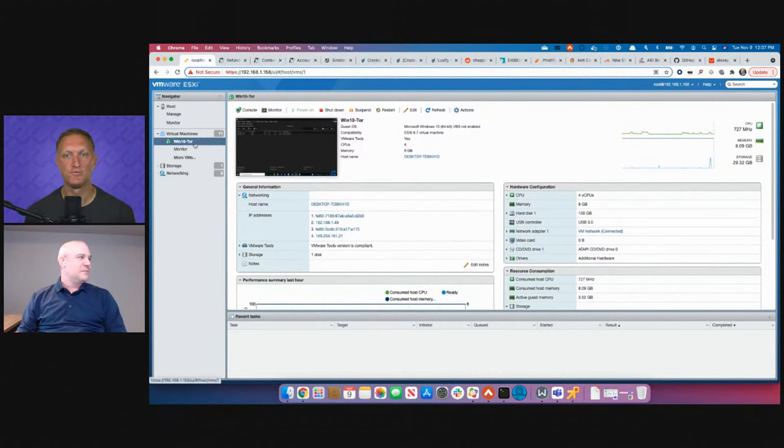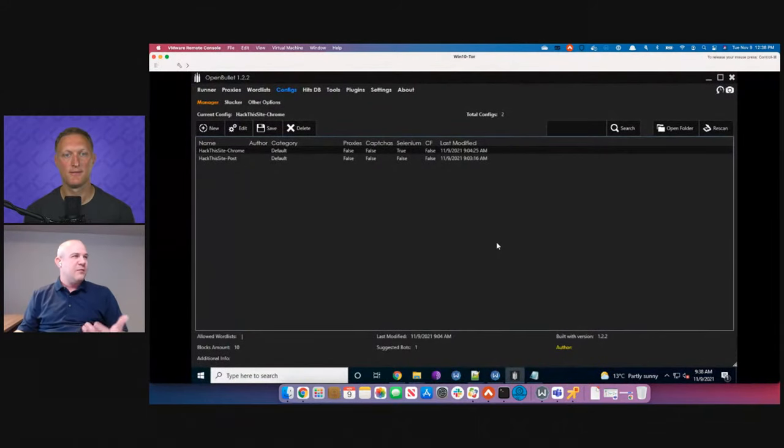So I've got just a Windows 10 instance here that I'm using. I'm never worried that if it ever gets compromised, I can just blow it away and create a new one, so there's nothing lost. And for me, that's an easy scenario. So I'm going to jump in here to a remote console into this Windows 10 instance.